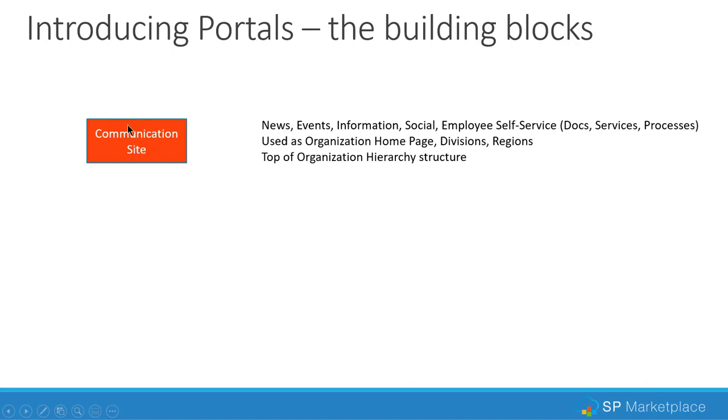And it's something that maybe every morning somebody comes in, and you might even have this as the home page for your intranet or your digital workplace for the organization. So it has news and information, social information. There might be separate pages from this that we call employee self-service, like a Doc Central, Service Central, or Process Central, which are destinations where they can get documents or any type of internal services or get to any type of processes. It's used as an organization homepage, and it could even be at the division or region level because, again, those are also social groups that need to communicate.